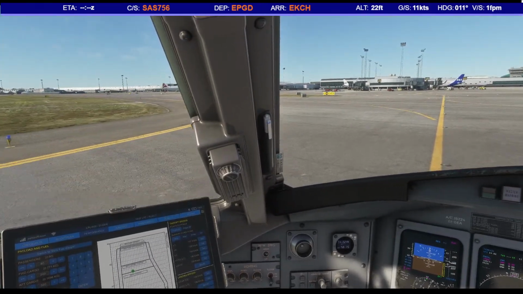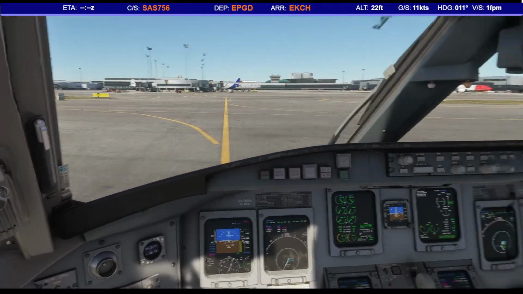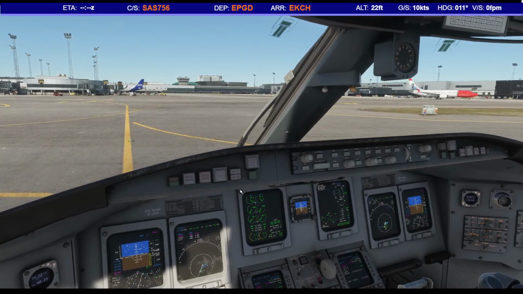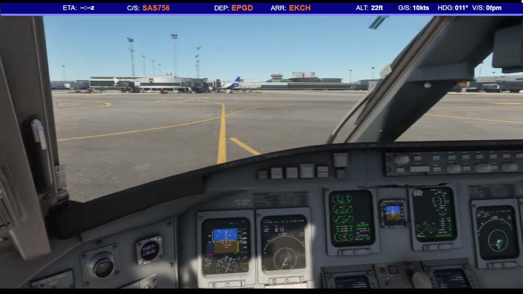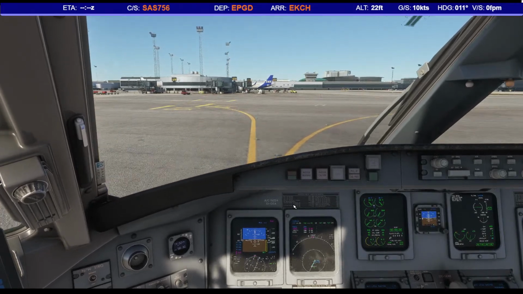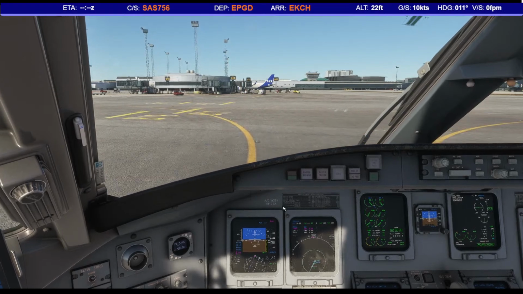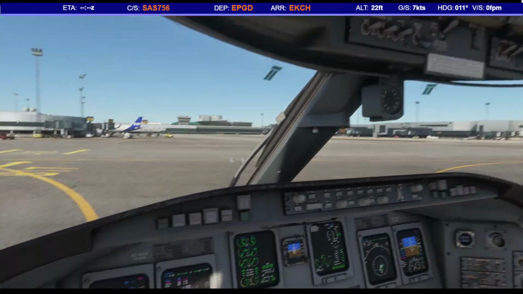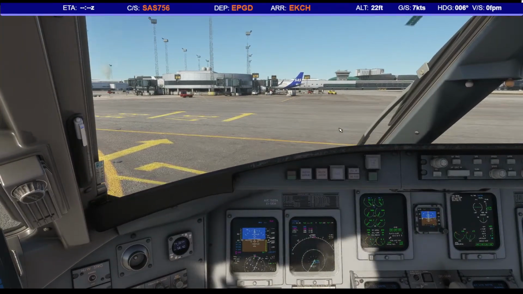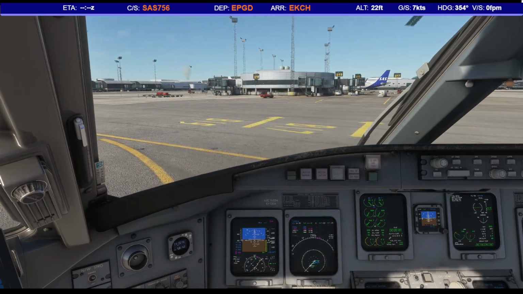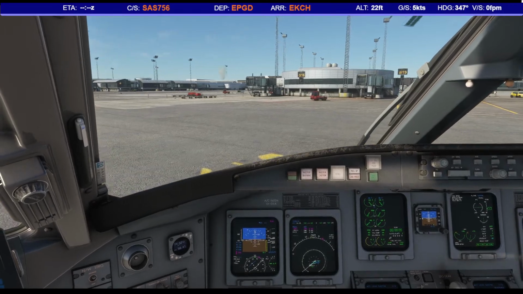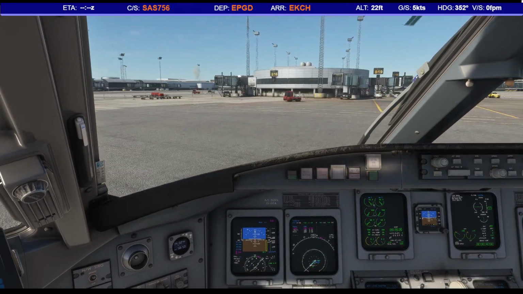Left and right. Some traffic here. Nice. Copenhagen traffic, 3580, crossing runway 30 12.